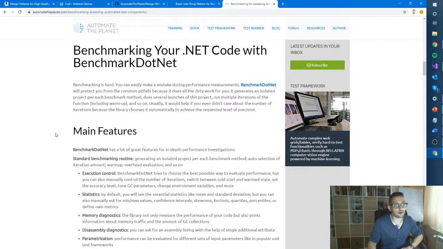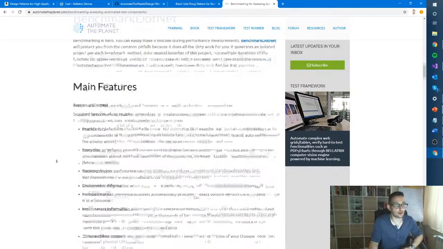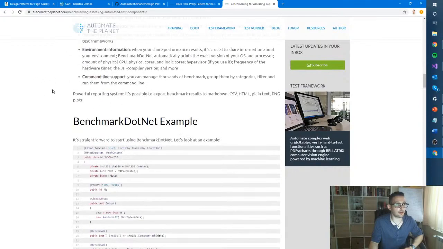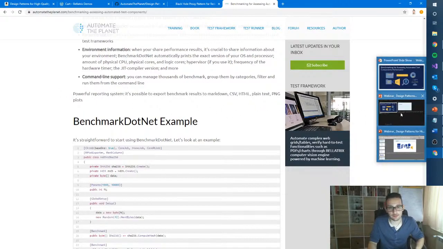And this is why there are many cases where you need to measure the performance of a particular component of your library. And this is where benchmarking is perfect. Here you can find many examples of how we use a tool called BenchmarkDotNet. There are similar tools for Java and other object-oriented languages, but the approach and the whole idea is more important than the tool itself. And I think that more and more people should start to do that in order to improve their libraries and frameworks.